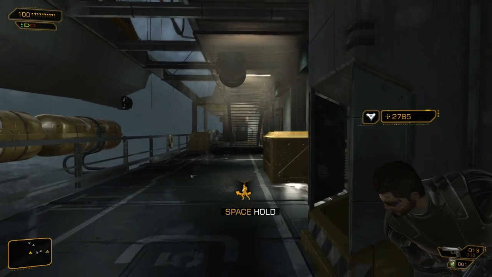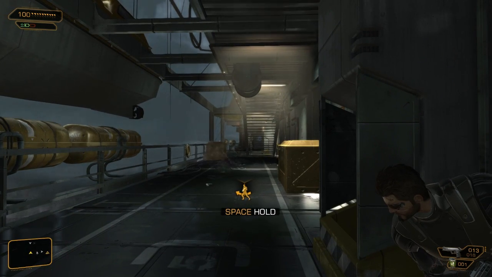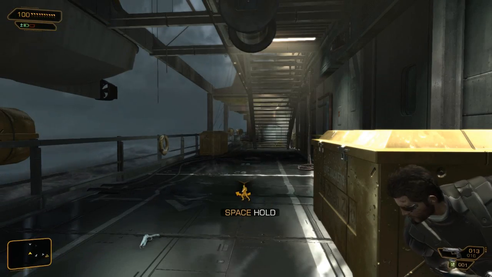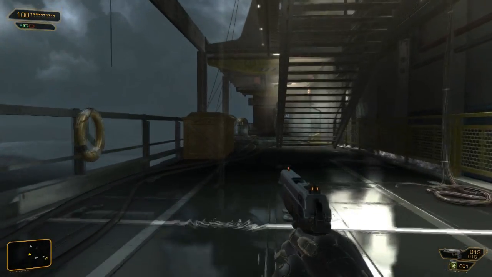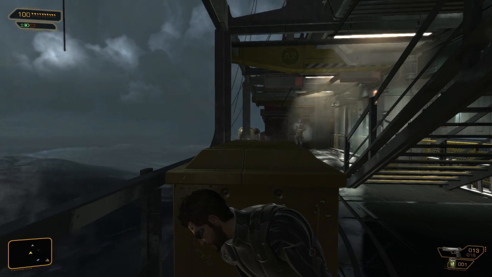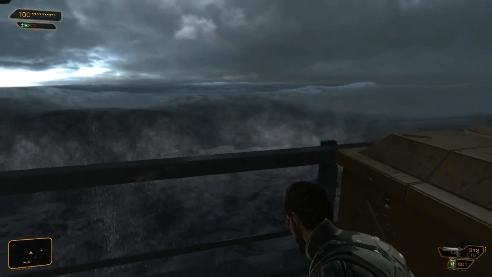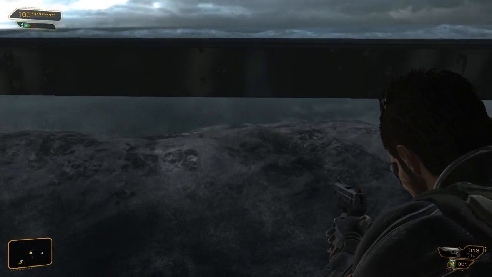And I think what we're going to have to do is sneak up to that crate when he walks back. It looks like it's just a back-and-forth pattern for him. And then, probably by the time our energy bar refills, he'll be going back again, and then we can take him out.